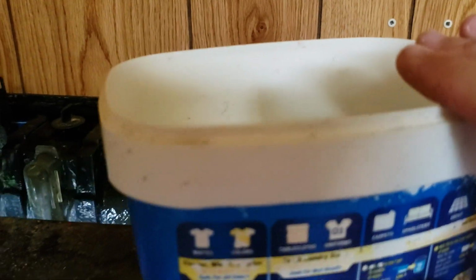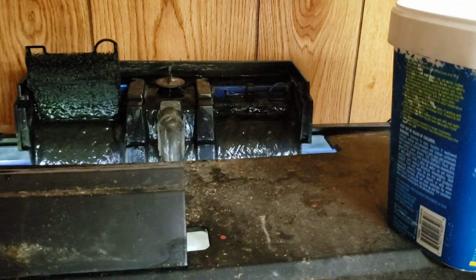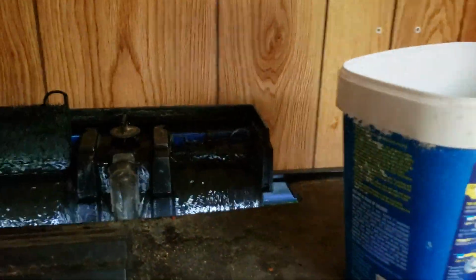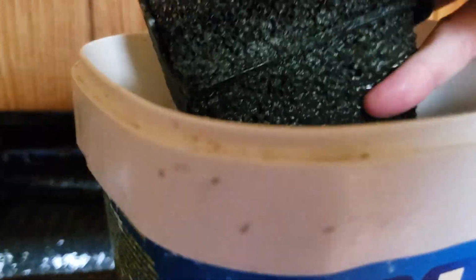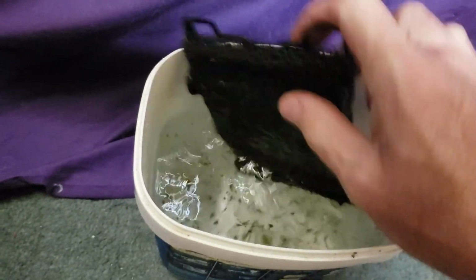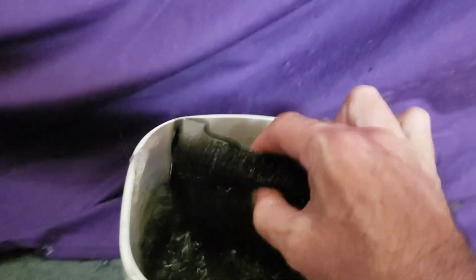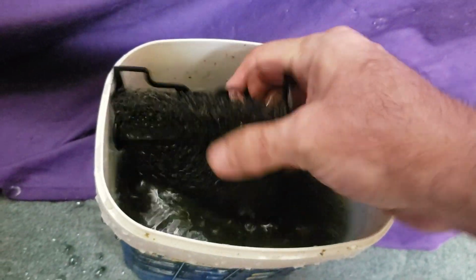So let's assume that this water here is water that just came out of the fish tank. We're doing a water change. I've got my bucket. This will be my bucket. We take the sponge, and again, you can see how thick, it's just almost solid looking. And I basically, well, let's not do this right here on top of the fish tank. That's probably asking for trouble. So I just take it and do that. Squeeze it, scrunch it around.